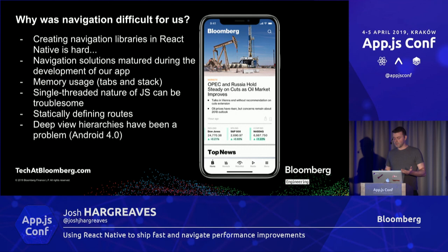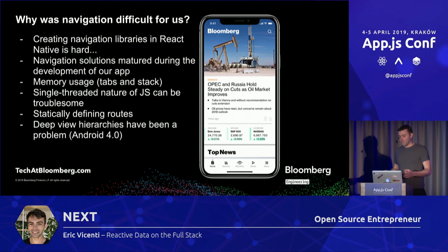Well, that can actually be a bit problematic because from the article screen, we can reach many other screens, so related tickers or whatever it is. And so if you create an alternate route for your article page, then you essentially have to redefine every other reachable screen from that screen. So it's a bit problematic. Not that you can't get around it, but it can be a bit troublesome.